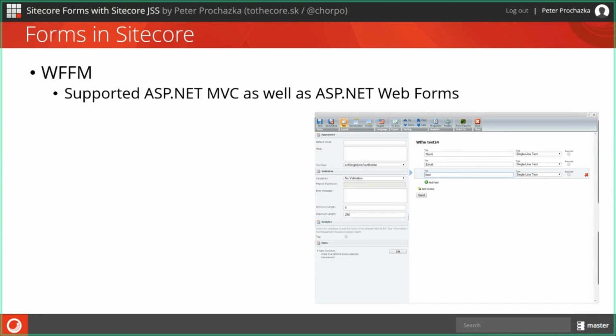They had to use !important, signature, and so forth many times. So it was maybe not that hard to use for editors, but really hard to style at the end. That's why Sitecore completely rewrote it, and Sitecore Forms was made.